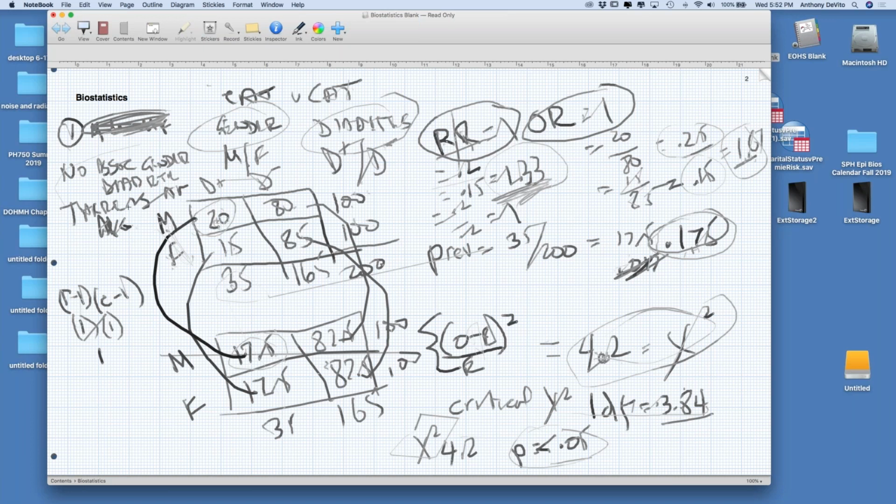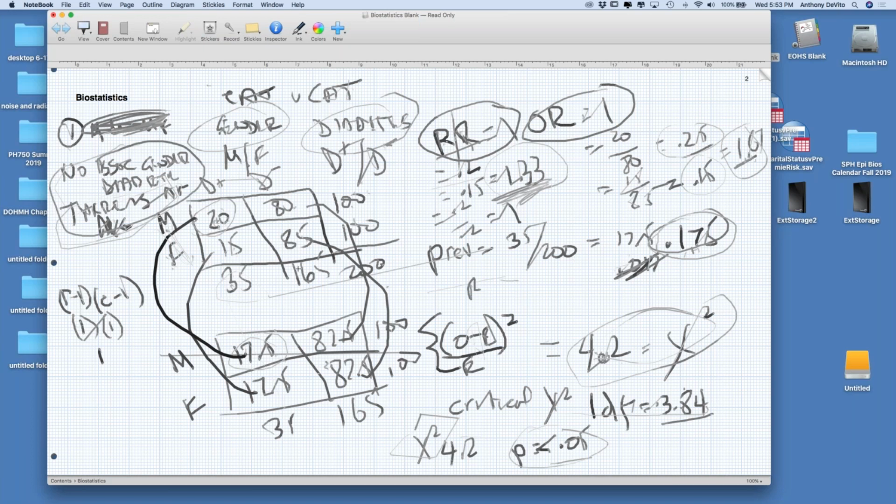I can't tell you how many people got this right at this point. On the homework, they did their calculations and said, okay, I can reject the null hypothesis, there's no association between gender and diabetes. Even when they wrote the alternative hypothesis, they wrote there is no association. The right answer is, if you can reject the null hypothesis, that there is an association, that being male or female does change whether or not you're likely to get diabetes. So that's the way we would express our null hypothesis for chi-square.